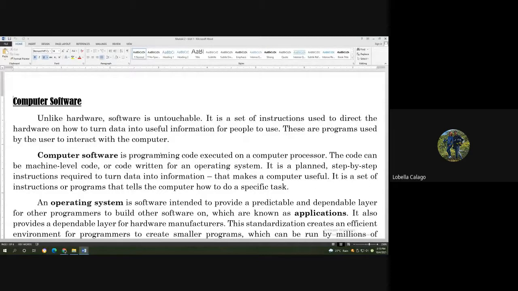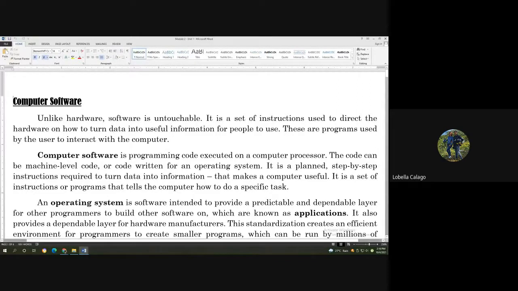And the software, yun lang, types ng software, the definitions, and so on. So, it will just consume our time more or less 45 minutes to 1 hour today yung ating discussion. Unlike yung hardware, medyo mahaba-haba yung discussion sa hardware. Okay, so now we will discuss the computer software.